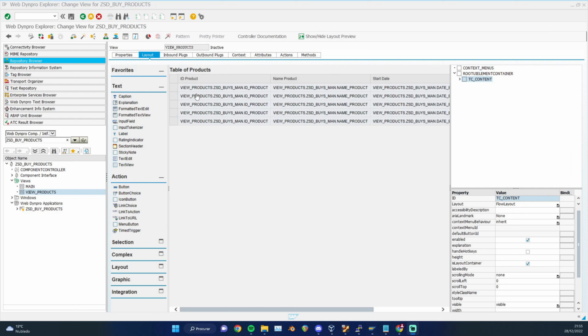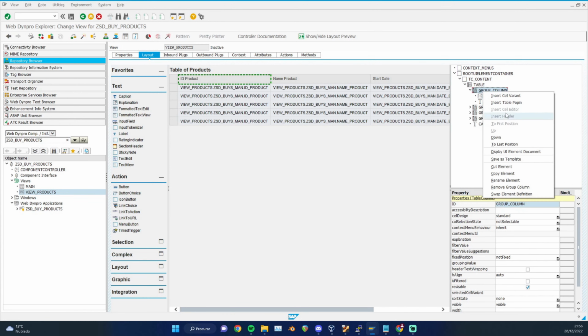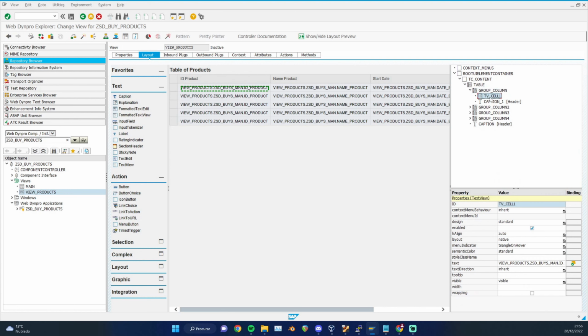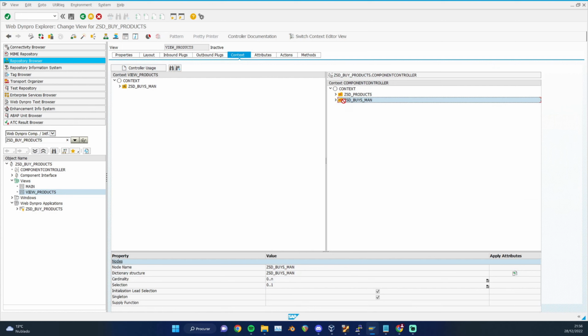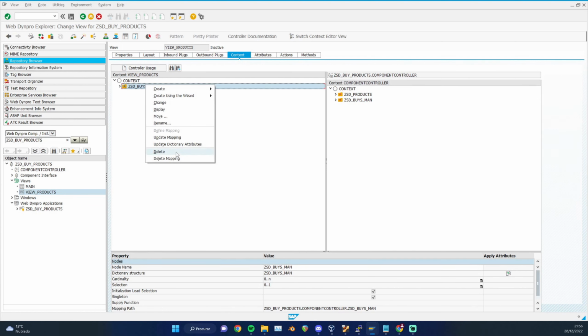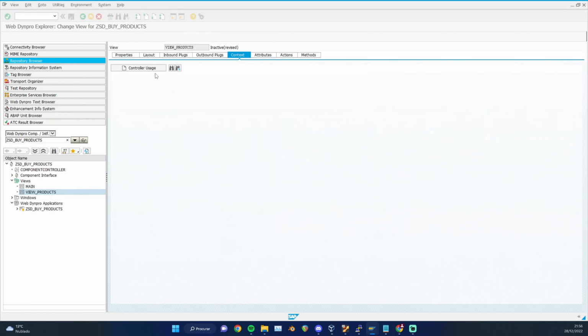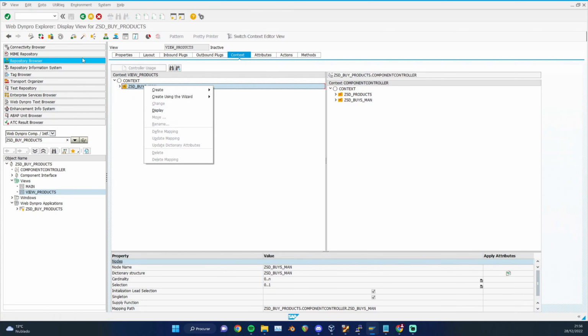So I already have our table here. I did the bind. I created right here a cell editor and then a text view that we have here, and I bound our structure that we created before. Here on context, I selected this and passed it right here. So let me just update our mapping. So edit, yes. Sorry, I need to update our bind.